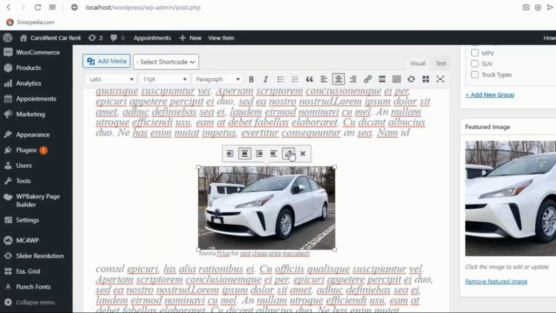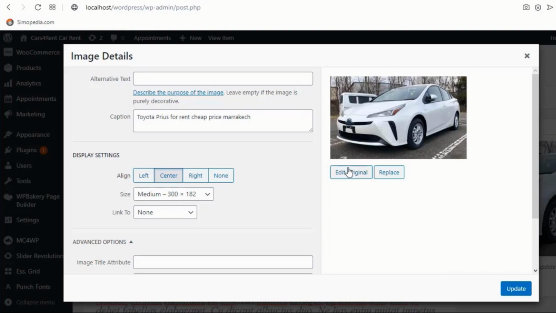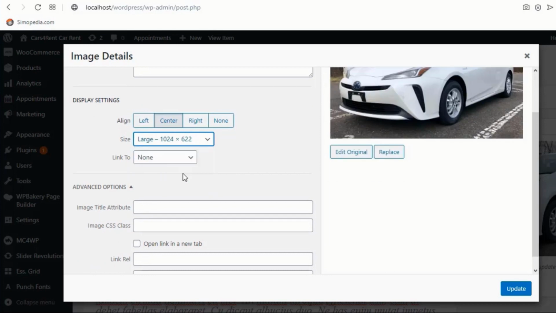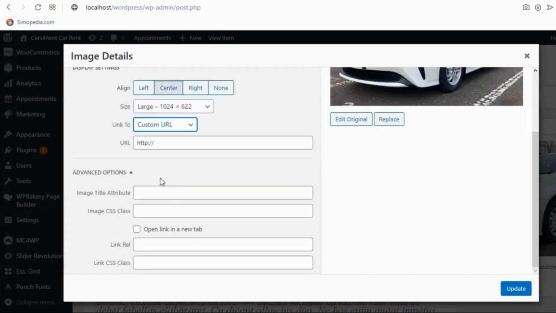You can add more images also on the same product. You can make it large. You can give it a custom URL, or you just leave it the same and then update.